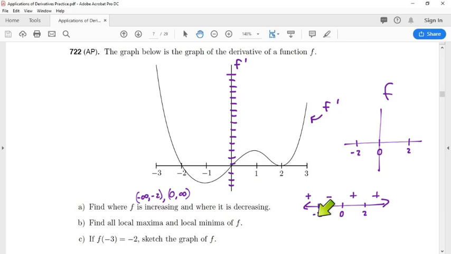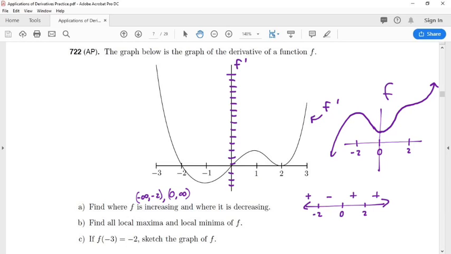Okay, so wait, what's happening before -2 on f? F is what before -2? It is increasing. And then when I hit -2, what do I have to start doing? Okay, so I can go like this. And what happens when I hit 0? We change to increasing. Just like when I hit -2, I was supposed to have a slope of 0, when I hit 0, I should have a slope of 0, and I'm going to be increasing. And then when I hit 2, I have a slope of 0. And then I continue to increase after that.